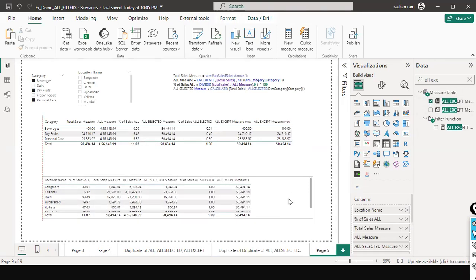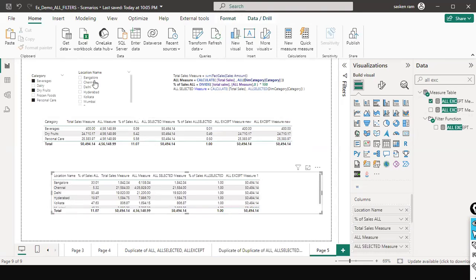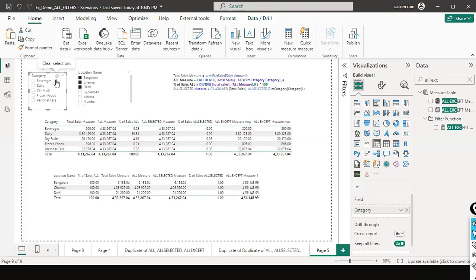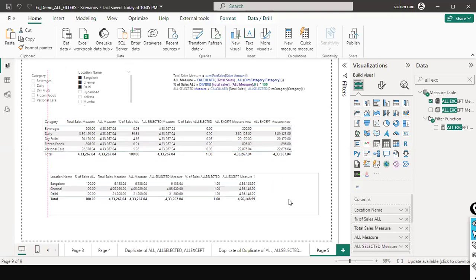So all except measure one, and here I'm going to use the thing here. I just use the Bangalore, Chennai, and Delhi. Okay, and if I unselect this one, and here 456. This is the scenario.